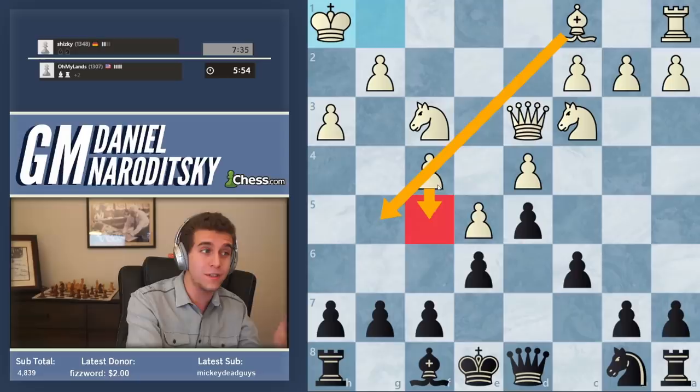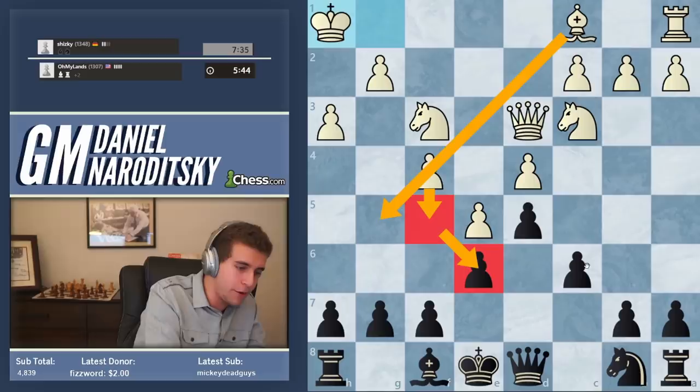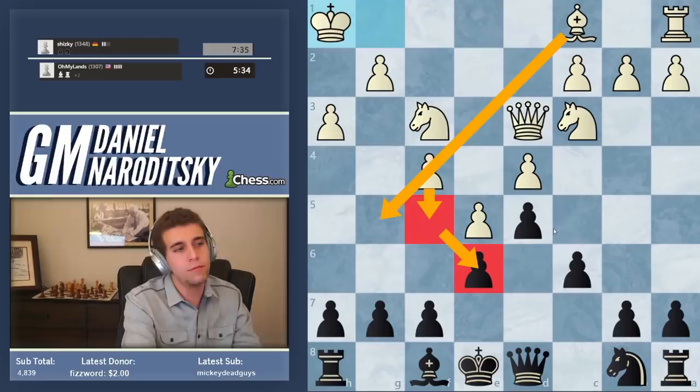I don't like the look of f5, and I'll talk about that afterward, why f5 is scary. But for now, take my word for it. It is scary. I'm just writing all this down. So what should we do about it? What can we do about the threat of f5? A move that looks bad, I warn you.